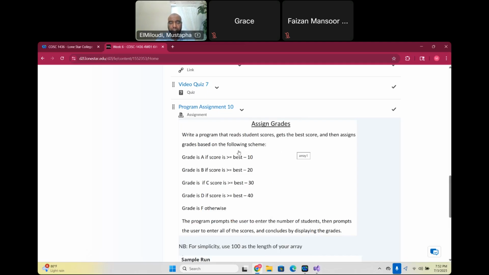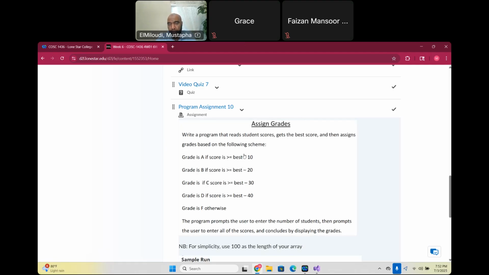And then instead of displaying A, B, C based on the grade, it looks like the instructor here changed the way the letter grade is assigned, by subtracting 10 from the best. If your grade happens to be higher than the best minus 10, you're going to use an if-else statement: if, else if, else if.